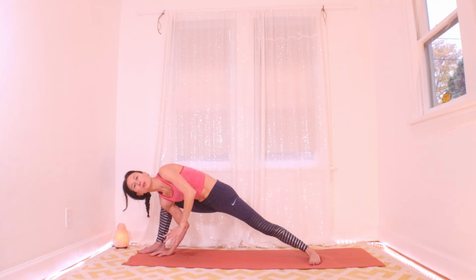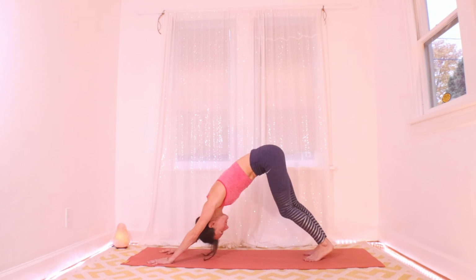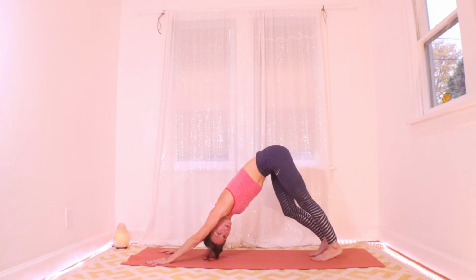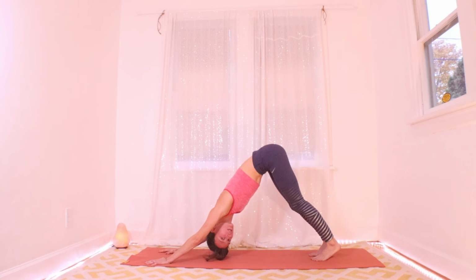All hands down under your shoulders. Back to down dog. Walk it out. Okay, notice how that right hip feels. Whew. And let's take a little in-between vinyasa, okay? You're always welcome to skip the vinyasa and just take a break if you need that more.